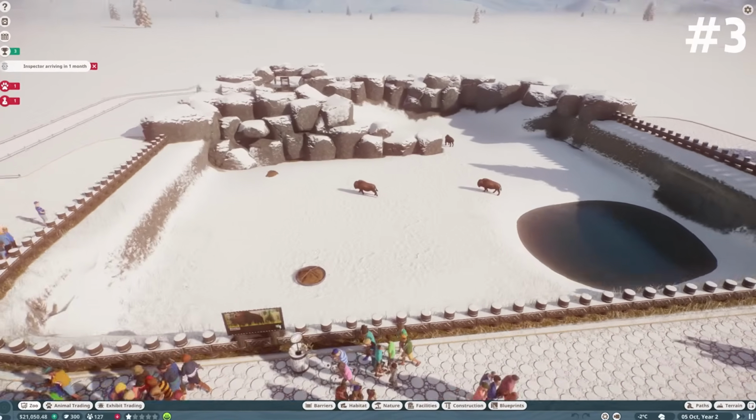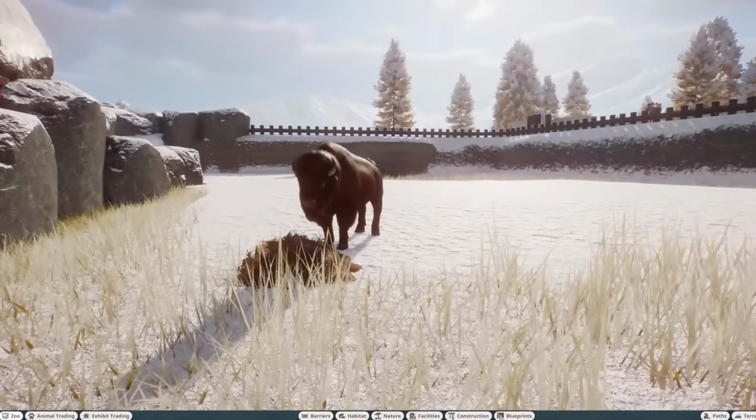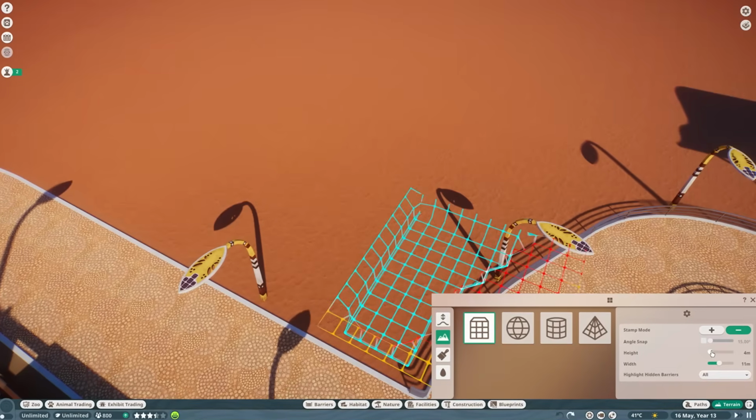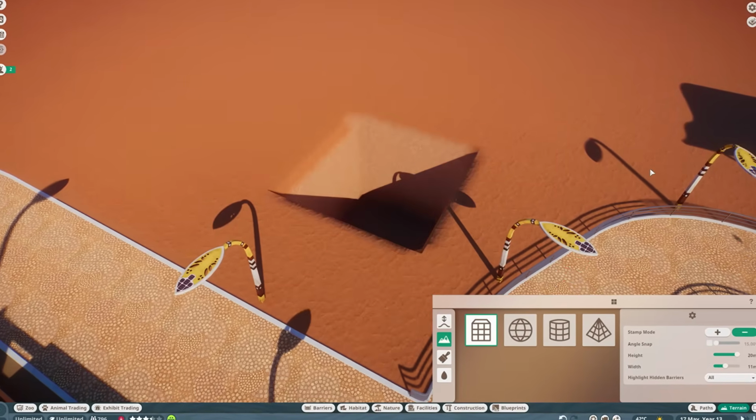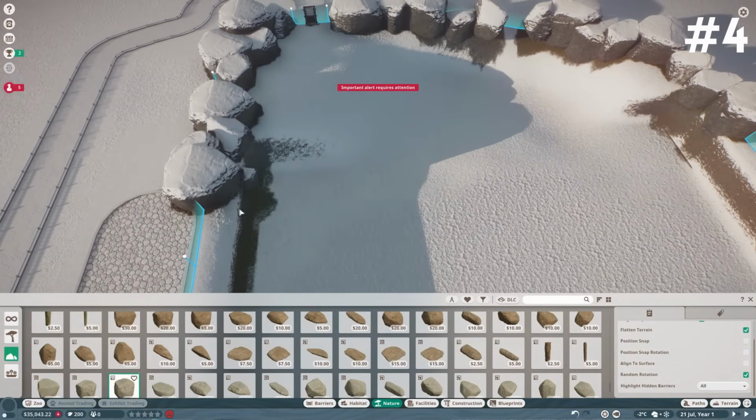Tip 3 is to sink your entire habitat below the ground level to create a natural terrain barrier that your animals can't scale. This also helps ensure your guests have a good view of the animals, provided you don't make it too deep. Now, similarly to before, if you want to create a natural barrier but you don't want to sink the habitat down, use rock walls to block off your habitat.